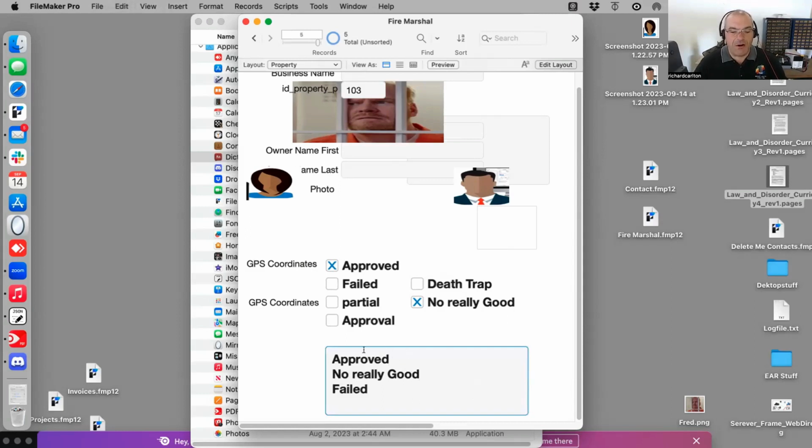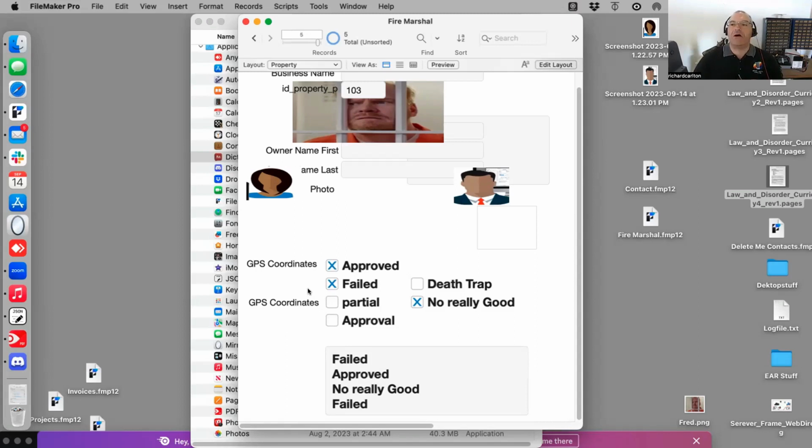And it doesn't really matter. I'm going to put maybe the first one at the top. By the way, notice failed approved. This fail right here is causing a checkbox to come on, but this approved isn't up here because this failed approved is a different string, based upon the return character. It sees that as one value. So I'm going to put a return character right here. So now I have two failed and one approved, and when I click out, it updates. While you're doing this, you have to click out, then FileMaker will update the layout.